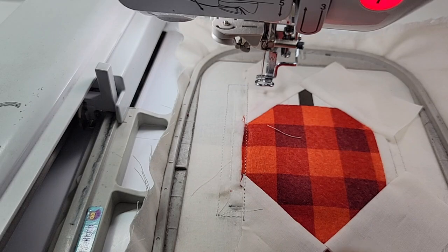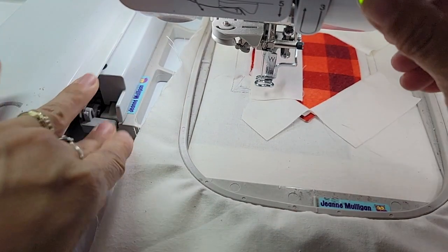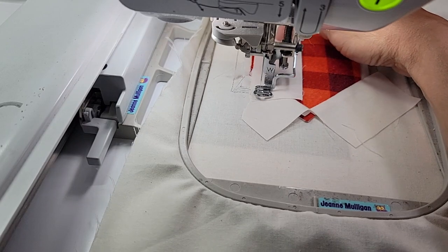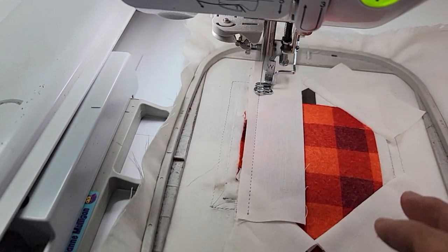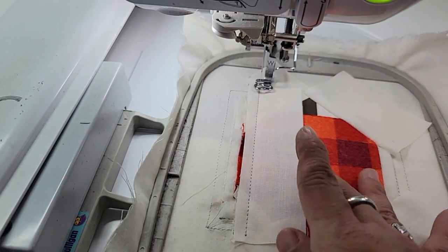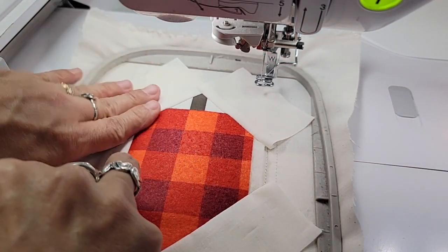Sticky side up, center to that stitch, let it sew the quarter inch. I'm going to let it kind of anchor that, and I'm holding it at the very top, because once it's sewn down on the bottom, then you just hold it at the very top, and you just don't want that piece of fabric to kind of go too far left or too far right. Okay, we're going to fold that back.